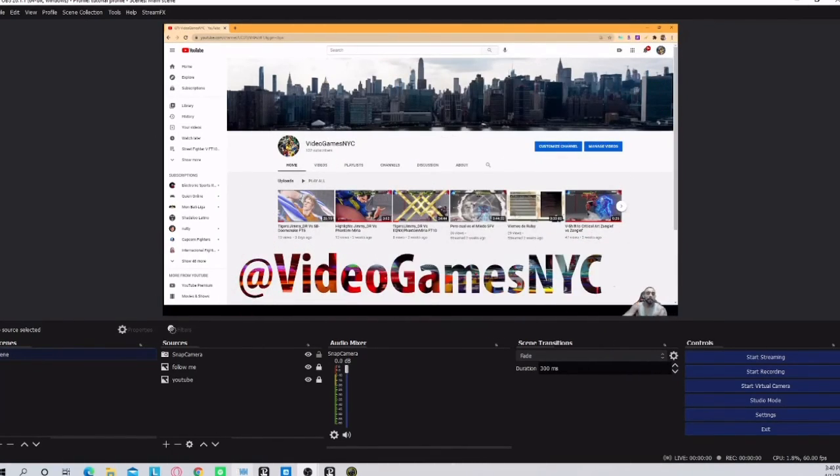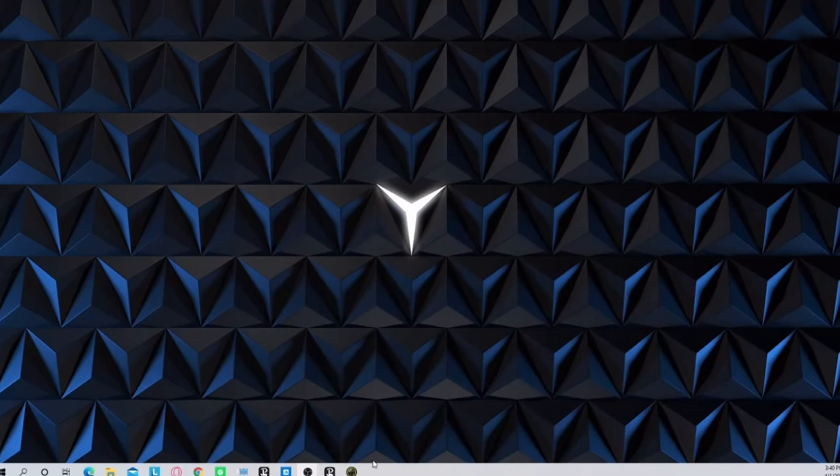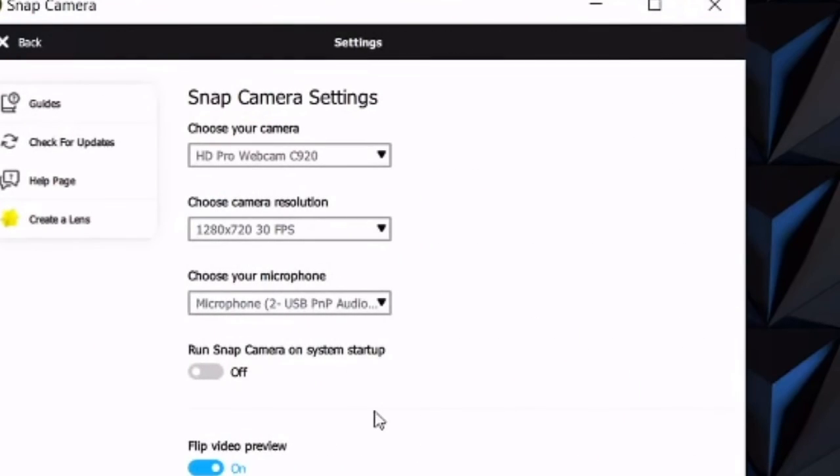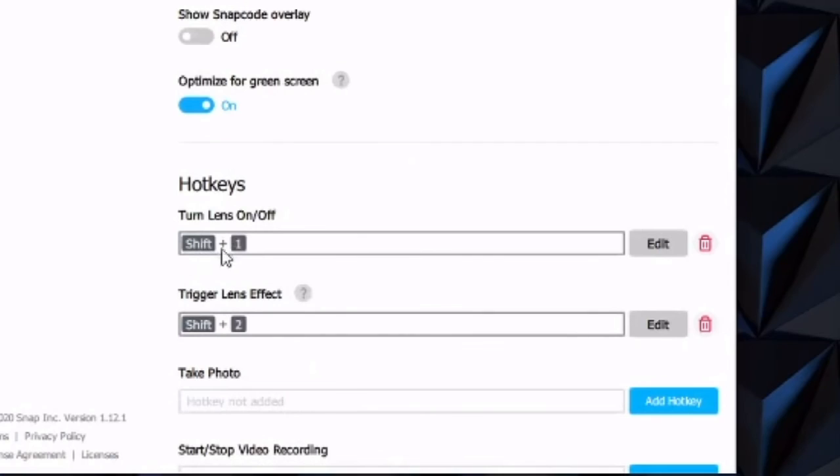Alright. Now, in case you have a problem where the filter comes on when the screen is small, let me minimize this. Let me open Snapchat back up and show you something real quick. Over here, remember that this button on the hotkey is to turn it off.